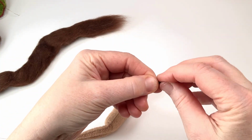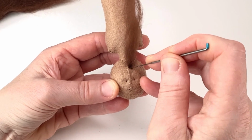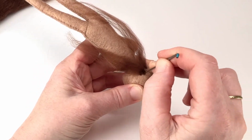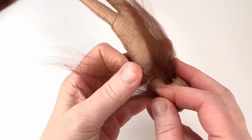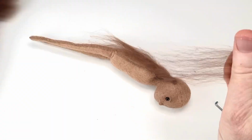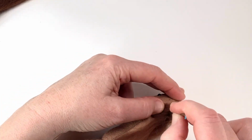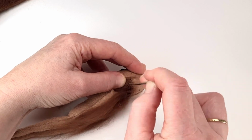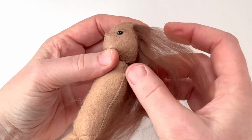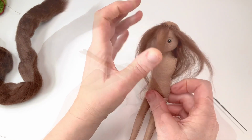Pinch the end of the fibers and center them at the base of the doll's neck. Use the felting needle to pierce through the fibers into the head at the stitched hairline. Continue needling wisps in this manner and bonding their ends to the head along the hairline. As you work, check periodically under the fiber, making sure to needle in along the running stitch, disguising it beneath the bonded fibers. Add fiber all the way around the circumference of the hairline, meeting at the forehead.